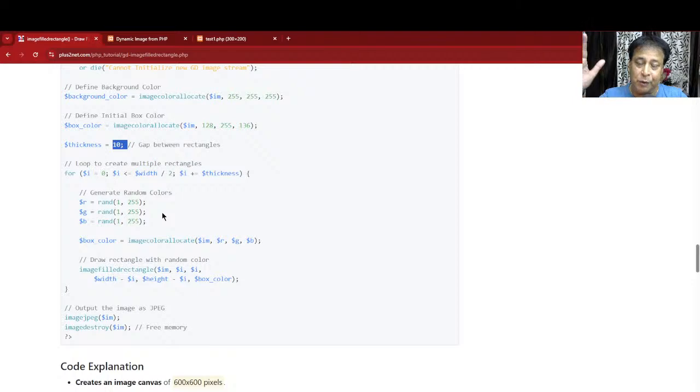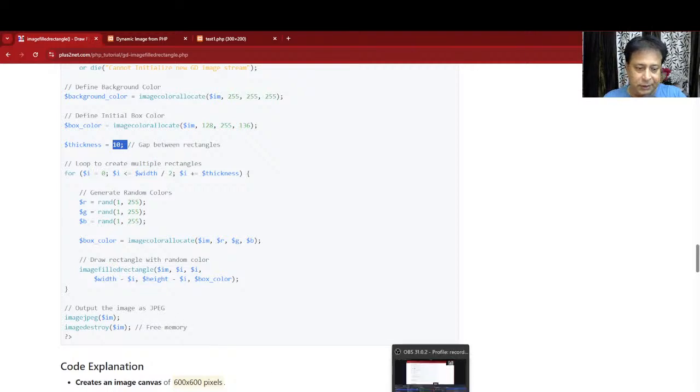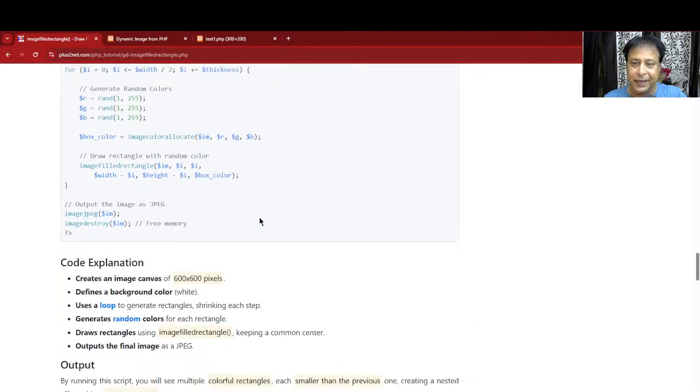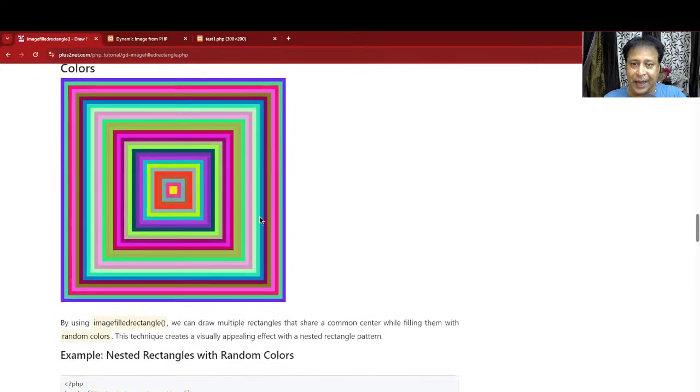You have to start from the outer box, because if you start from the inner, the final one will cover everything, so you will get a single square only. Start from the outer one, then reduce by 10, so the outer retains its color and the next one inside retains its own. You can continue like that. Let me just see this. Yeah, finally you will get a color square like this.